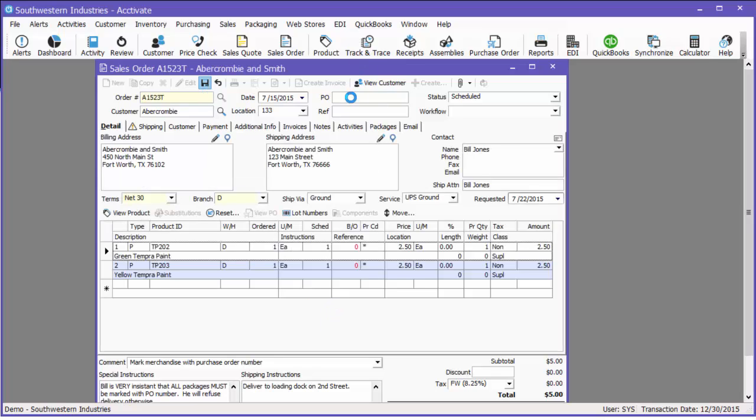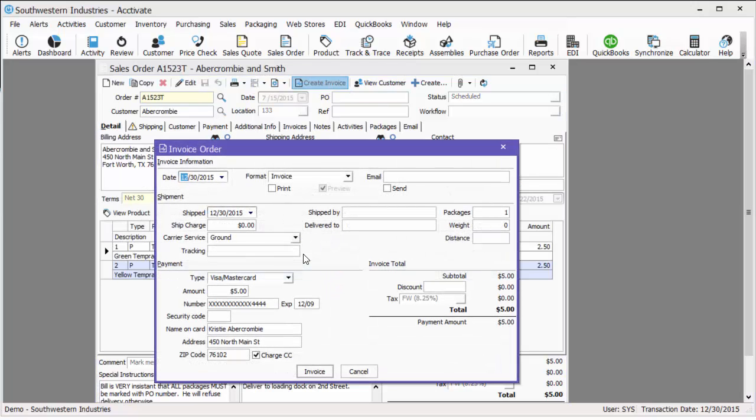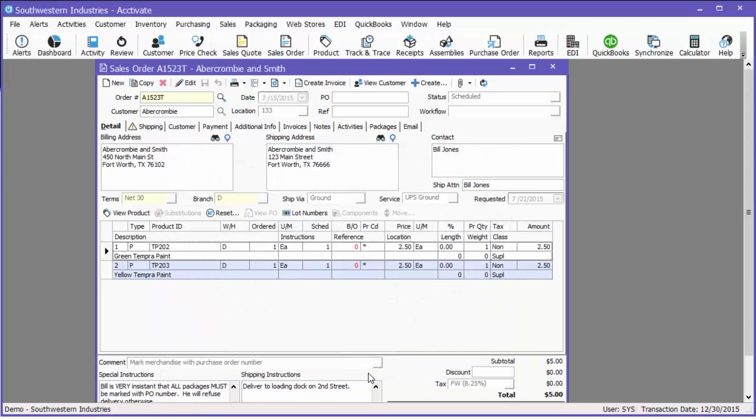Now, when you're ready to invoice, you would hit create invoice. That credit card information populates on the release invoice window, and this charge credit card is checked. So when you click invoice, that actually sends that credit card information stored on this window to whichever service provider you have selected in Configuration Manager, and they process the credit card and send us back whether it passed or failed. And then in QuickBooks, you would reconcile that information that you get back from your merchant.